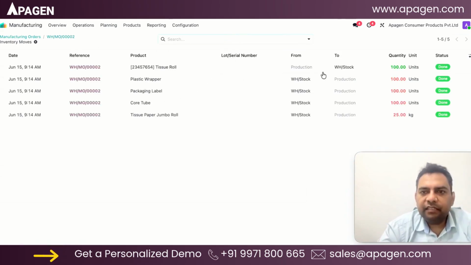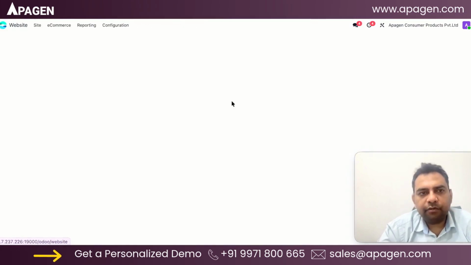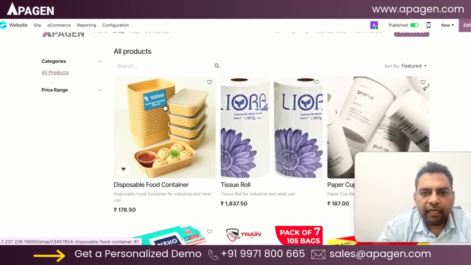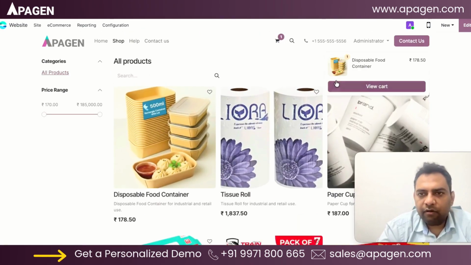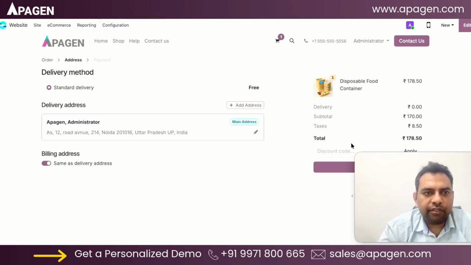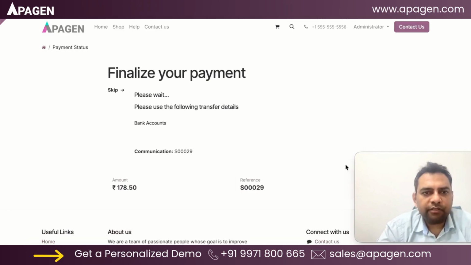As you can see, the production moves the item to the finished goods stock, and these items can be used for dispatches. We also have the capability to manage through an e-commerce platform where customers can do their shopping, and all these things can be added to cart and dispatched accordingly. Once the orders are placed, you will be able to check out using your preferred payment method, pricing, and most importantly, these orders can be placed.